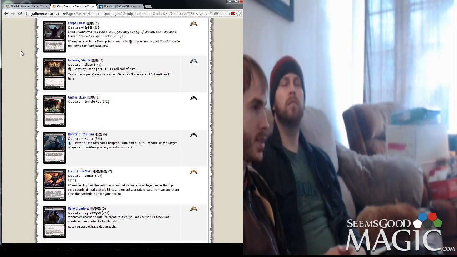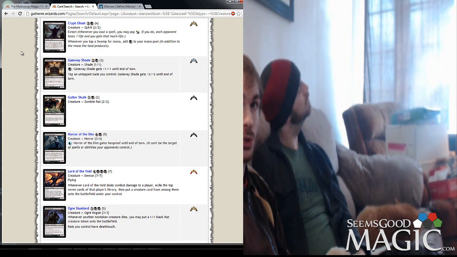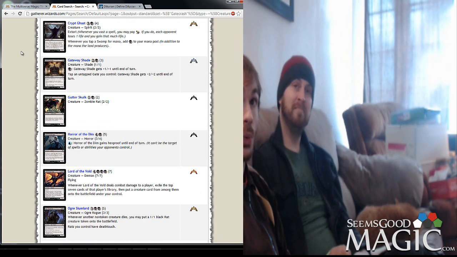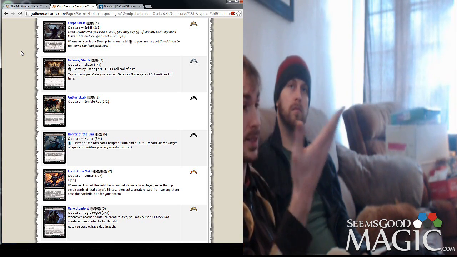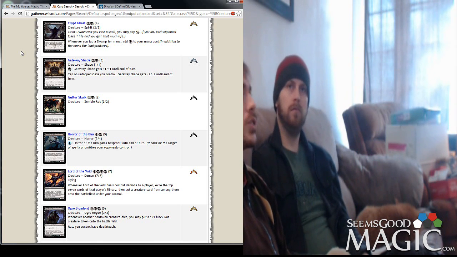Next card is Crypt Ghast. This is a really cool card. It's 3 and a black for a 2/2 spirit. It's got Extort, and it's got whenever you tap a Swamp for mana, add an additional black to your mana pool, in addition to the mana the land produces. And it's a rare. So Crypt Ghast works so well with Extort. It's such an amazing card with its own mechanic.